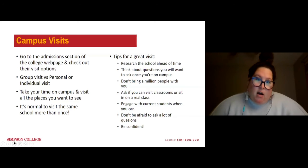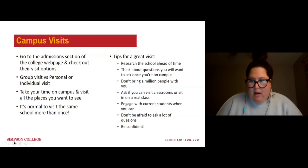For me, that was my hardest part, that I didn't want to tell people that I was the first in my family to go to college. And I didn't really know what questions to ask. But once I actually did tell someone, they told me about all this really helpful information that helped make my college search a lot easier. So there's no shame in that. Ask any kind of question that is sitting in the back of your mind. That will be very important.